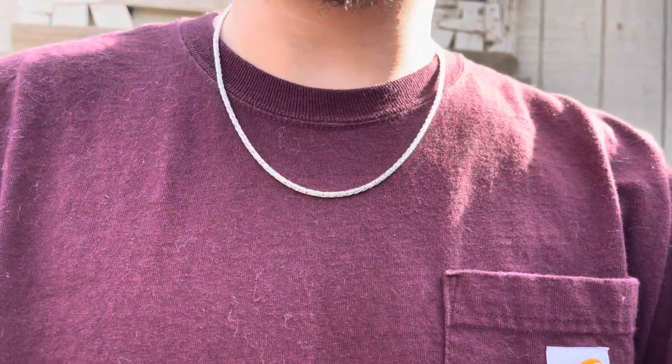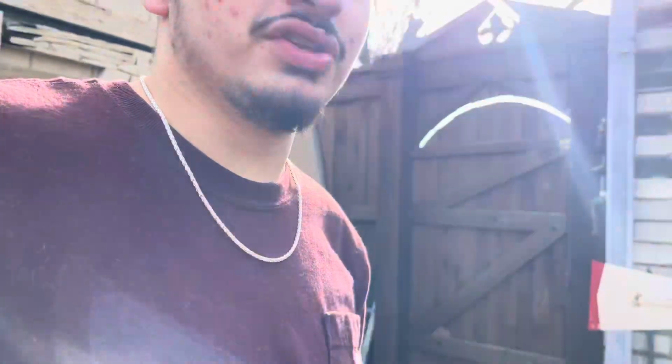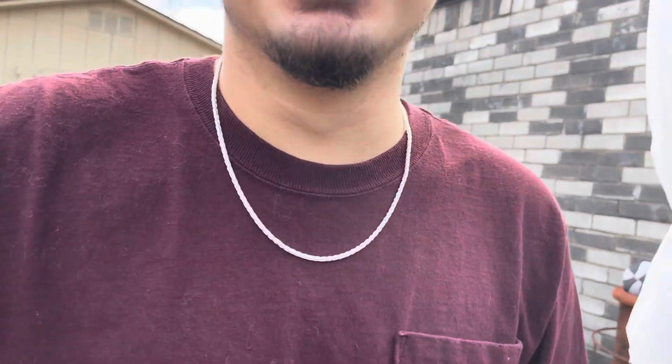Alright, I don't know if the sun is really going to reflect off of this, but it should show the way this, I don't mean to sound feminine, gleams in the sun. Hopefully it's actually getting the chain and not my chin or my face.